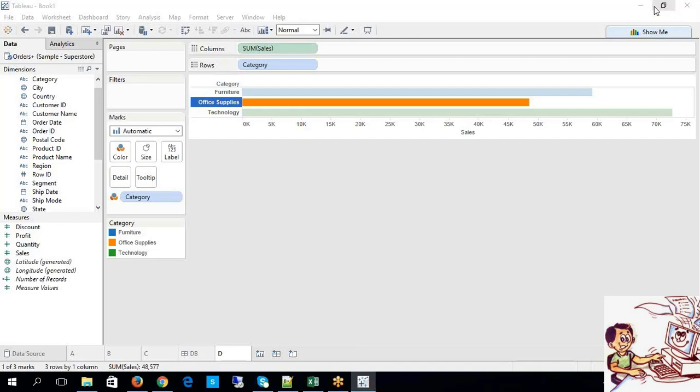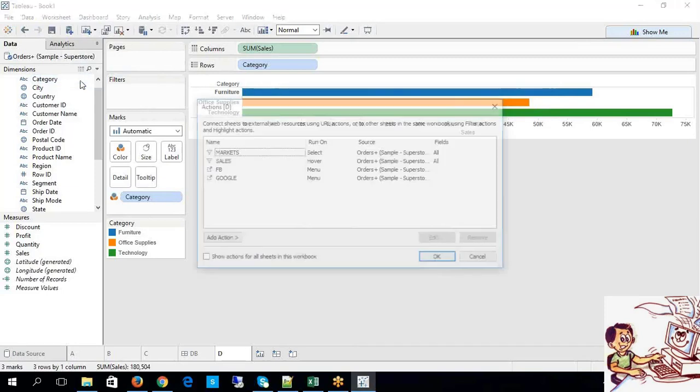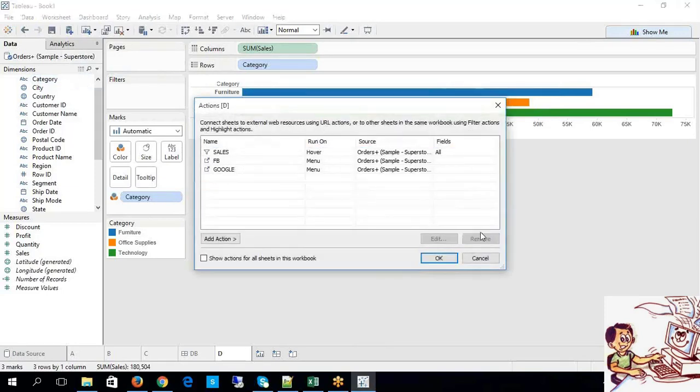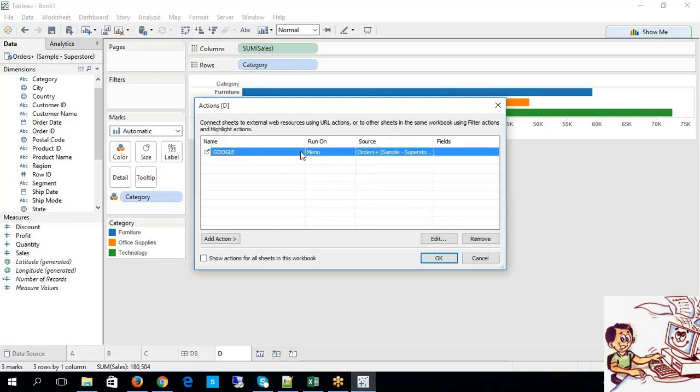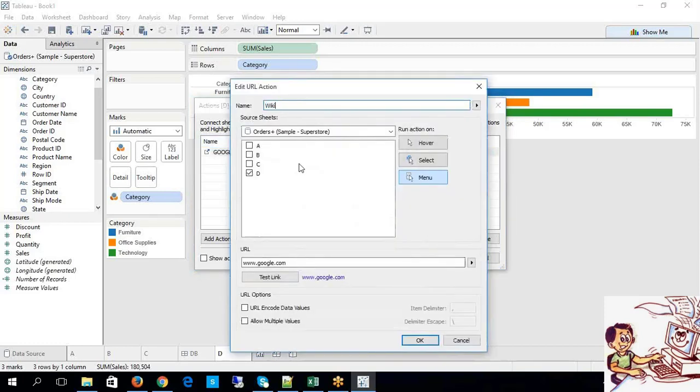Right. Now I am going to touch base with the dynamic functionality of your URL functionalities. Let's see. Go to worksheets. You have actions. So let me remove this, the older one, I'm just deleting it. Now look at this. In this case, I'll give it as Wikipedia or something. So this time I'll mention it as dynamic functionality.